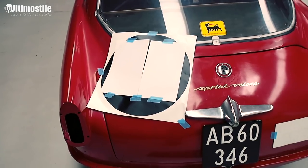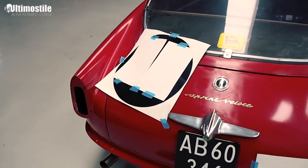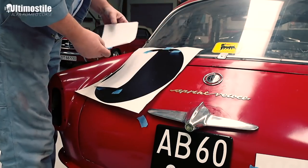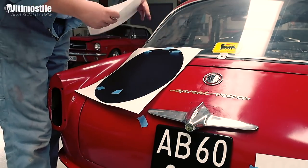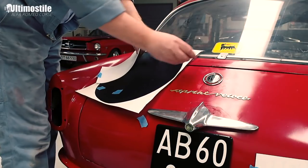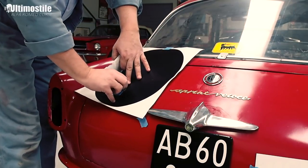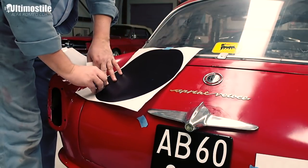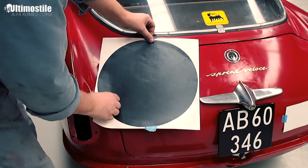So, I think I'll actually put it in this position. It's difficult. Decisions. I've got a few shots at it because I bought, of course, more stickers than I need. So let's see how this looks.